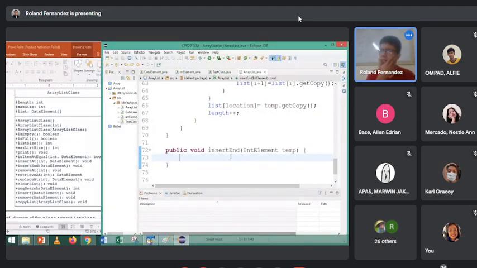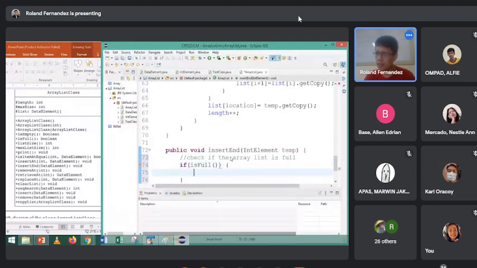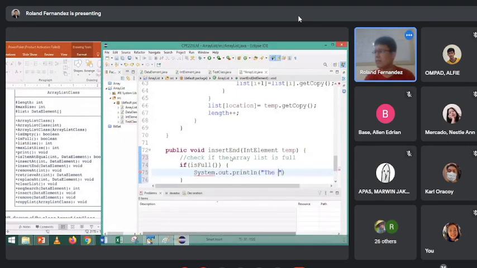we will check kung puno na ba or wala pa. Check if the array list is full. So kung puno na, dili na pwede maka-insert. Pero kung dili pa puno, atong i-add dito sa last location. So we'll say if is full, then system.out.println the array list is full.